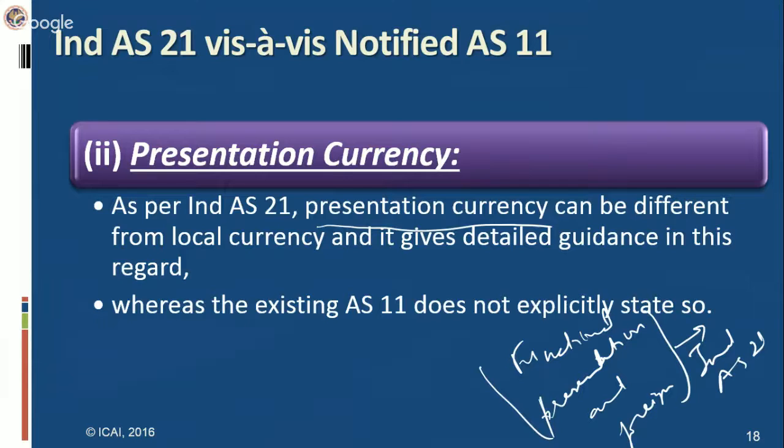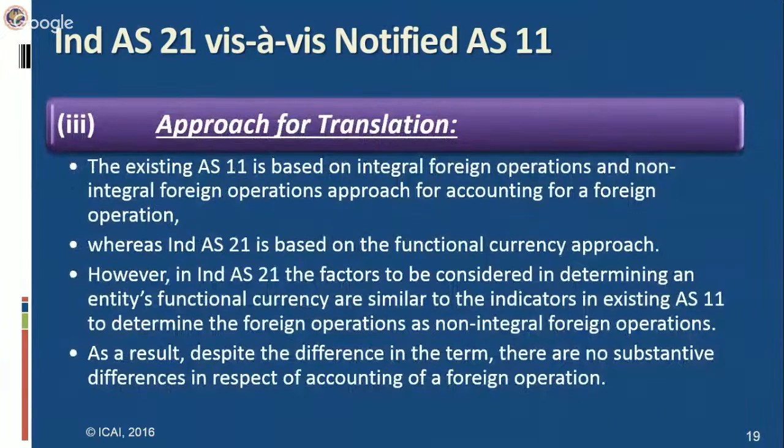So basically the terminology may be different, but more or less, if we see the presentation part of the currency, in understanding part of the currencies and uses of it are more or less same in both the standards. This was the second difference. Now let us move to the third difference: approach for translation.